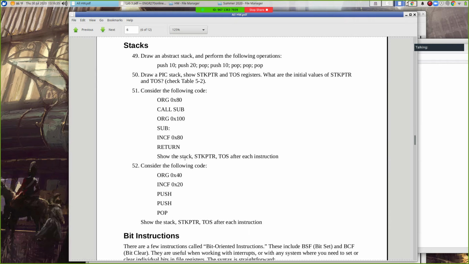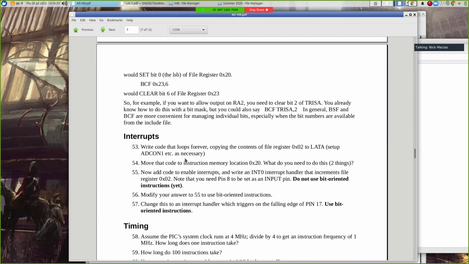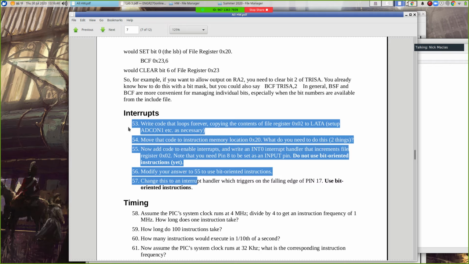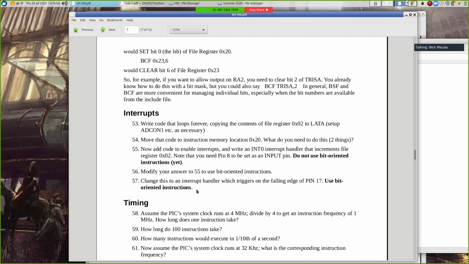So we'll go through examples of that. And then 53 through 57, which we will start talking about today, but we'll probably finish up on Tuesday. So we may not get through everything that you need to do these questions, okay? But that's what we're going to work on later on today and definitely on Tuesday.